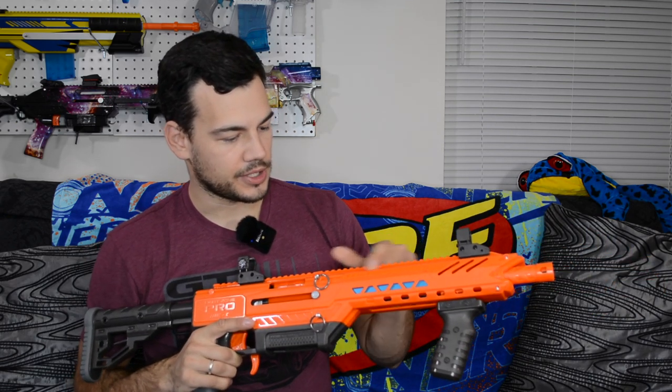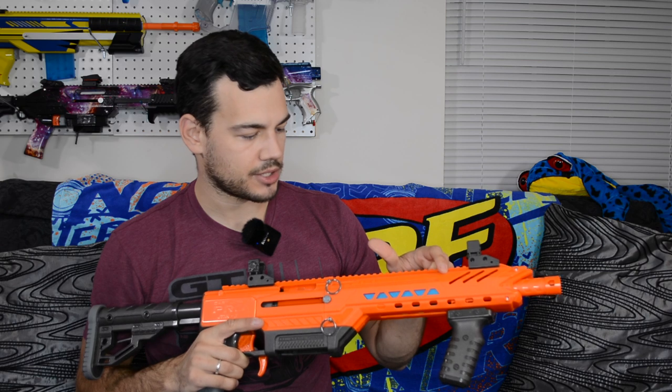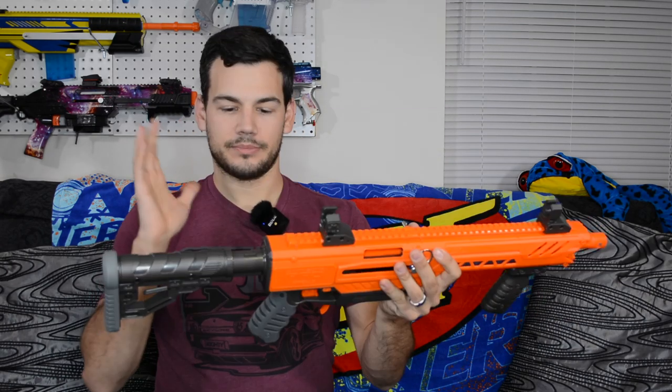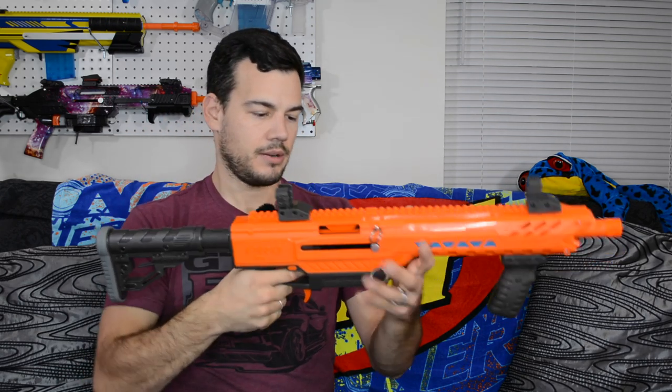I don't really care that they actually decided to put some warning labels on this side of the blaster. That's a little strange to me that they did that on this side of the blaster. Usually you see those only on this side, and they have that over here too. The back part of the blaster is just so flat. Like, I wish they would have shaped that a little differently. I really like actually how the back of the CETA looks. That just looks a little strange to me, but overall, I do think the blaster looks really, really good.